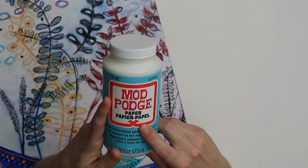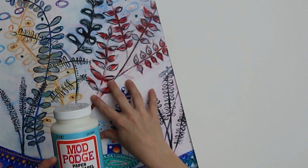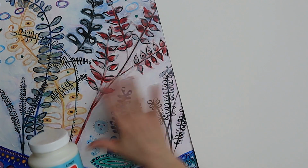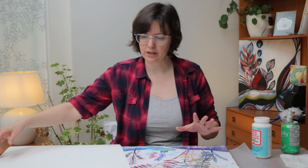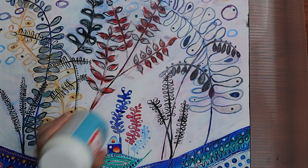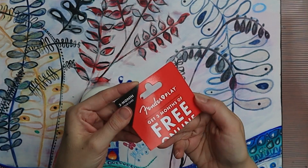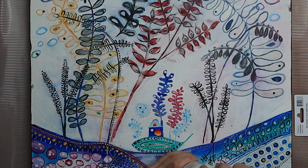Put the glue or the Mod Podge, the medium, on both surfaces. So I'm going to put it on my board and on my paper before I glue them together. So I'm going to have to work a bit quickly so it doesn't start drying. So I have my glue ready. Yeah, I can open it. And I have an old credit card or an old plastic something. And let's get started. Goodbye, old artwork.